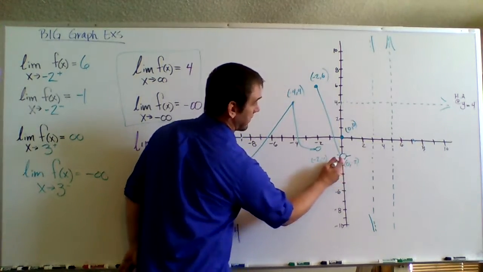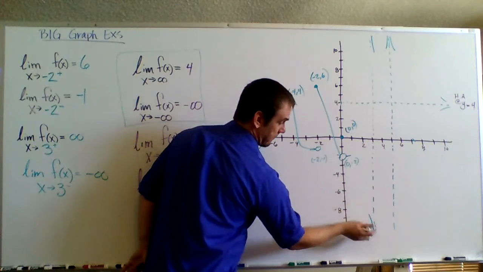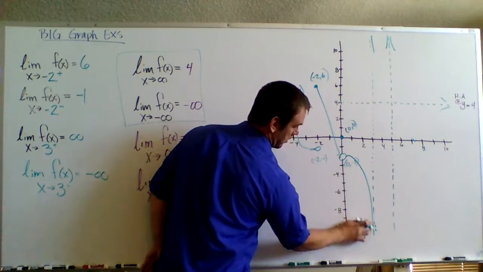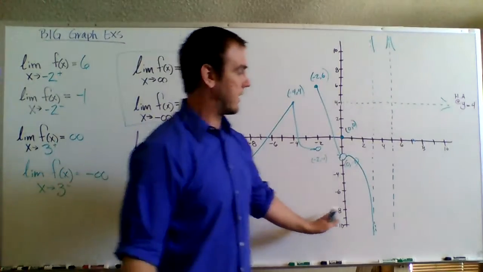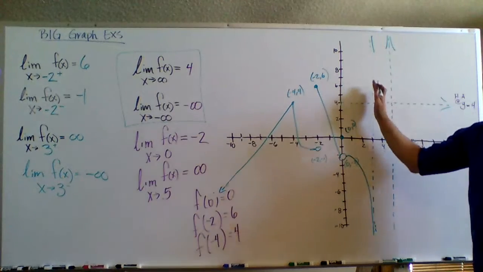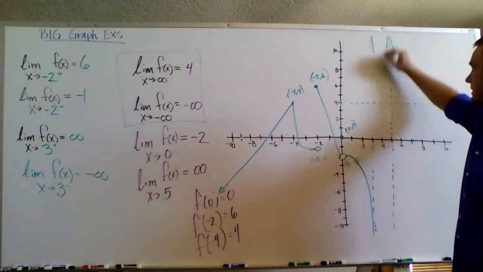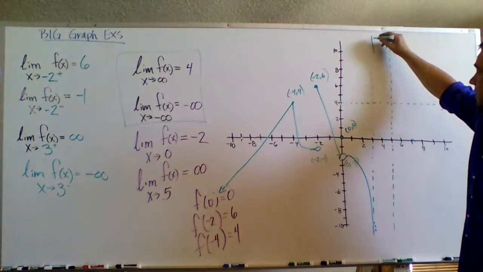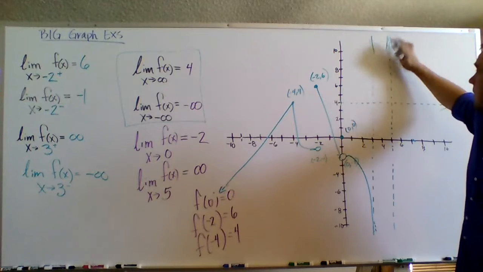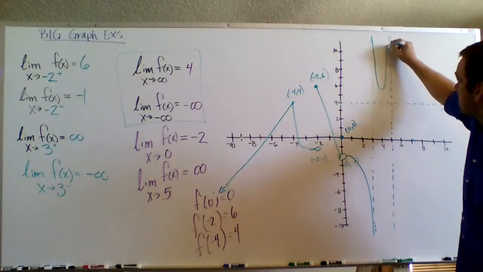I'm at 0, my next thing is going to be at 3. I know I'm approaching it from the left. I go down forever and ever and ever. So, there you go. Next thing on the other side of 3, I'm up here. I don't have anything between 3 and 5, so you can make this go do lots of different things, but it has to be going up and then back up before I get to that asymptote. So, I'm not going to go down too crazy far. That looks good to me.